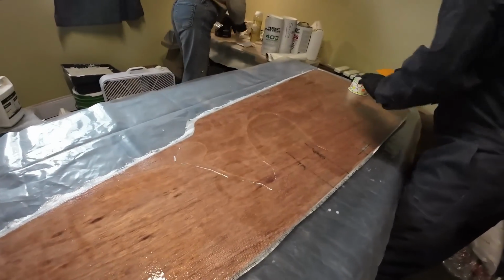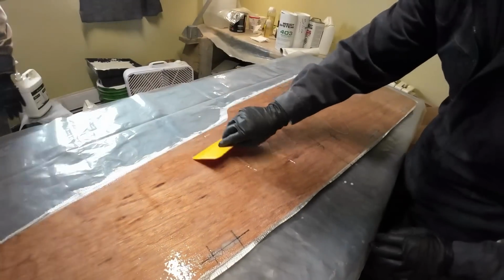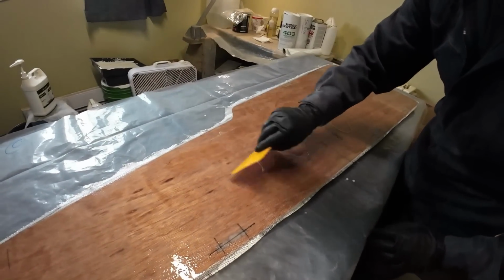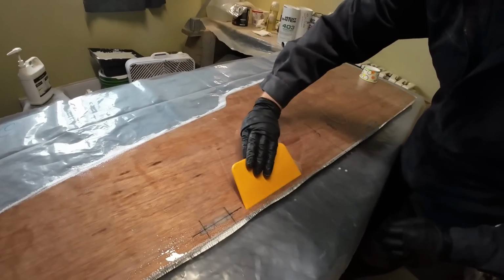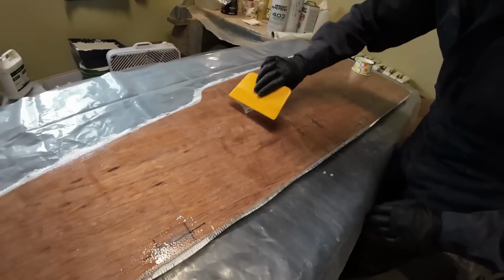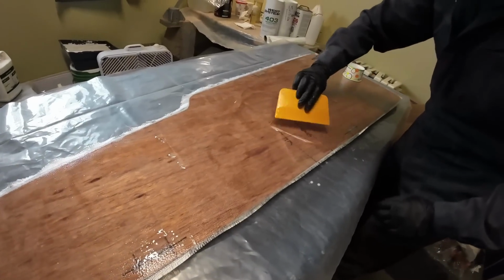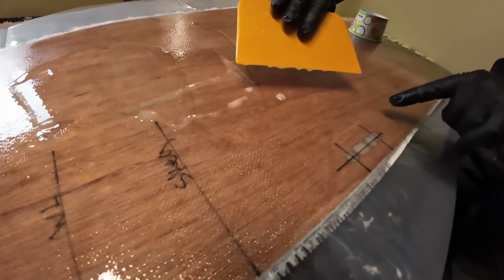So we only need a little bit of epoxy to fill out the weave because it's already saturated. It's already translucent. So we're not squeezing hard. The fiberglass is already wetted out. That's a good example there. You can see the weave very, very clearly.